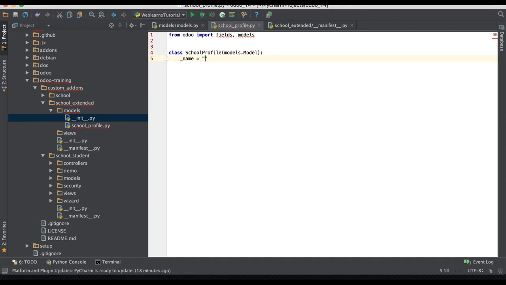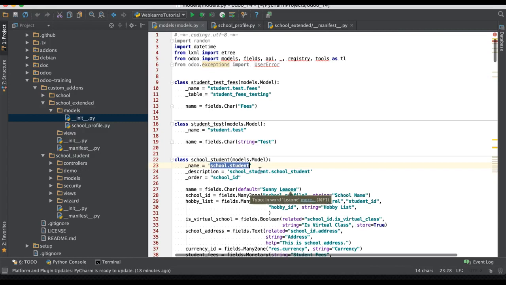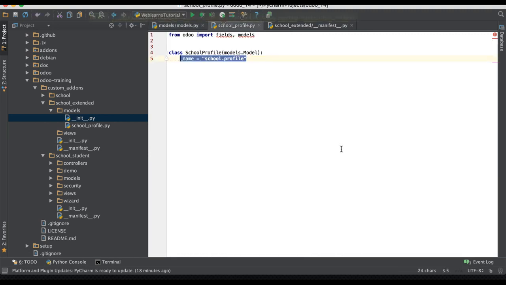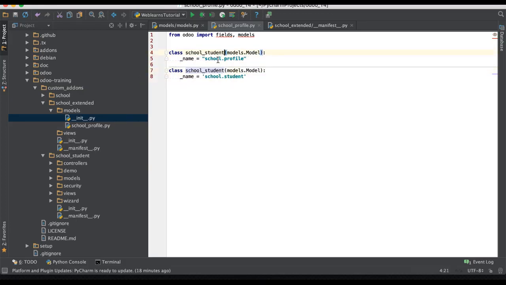In the previous discussion we already used something like this, but here you have to remember that you can see this class name, we are just copying and pasting it here. Here you can also use the same class name. Then after that, instead of this underscore name models metadata, you have to use inherit.